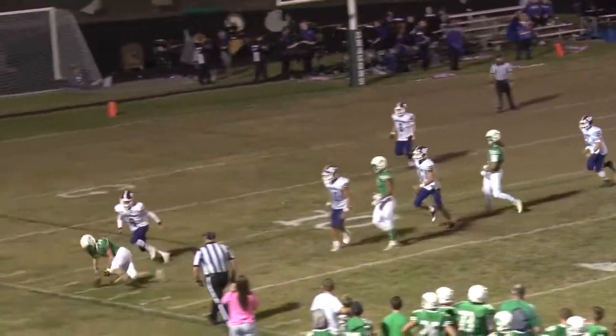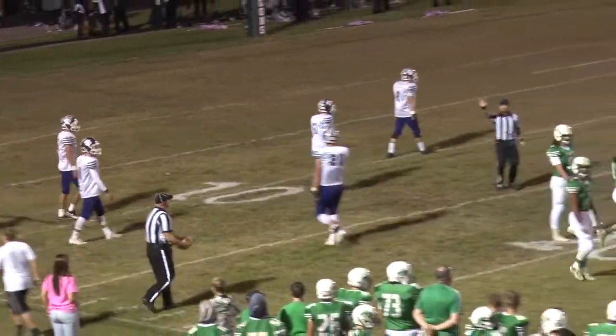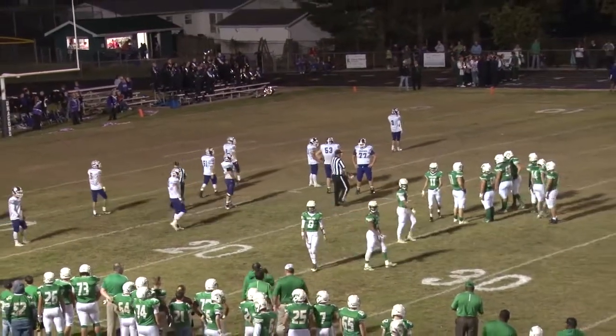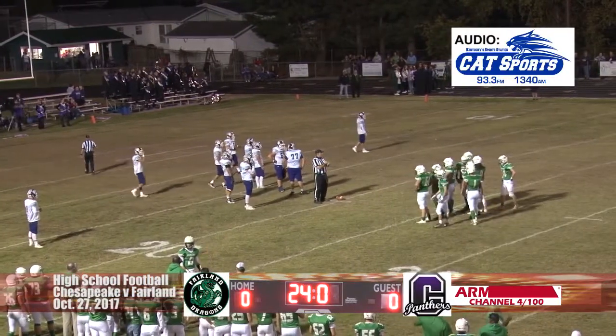Brown, he looks to throw it, and it's dropped by Zeke Ramey. He had it in his outside hand, took a step, and then he didn't really have it, but he tried to turn and move. Could have made the catch. Tried to turn, got a little greedy on that, and lost concentration on the ball. Now we got a big 4th down 7. This is a big pivotal play in this first quarter.